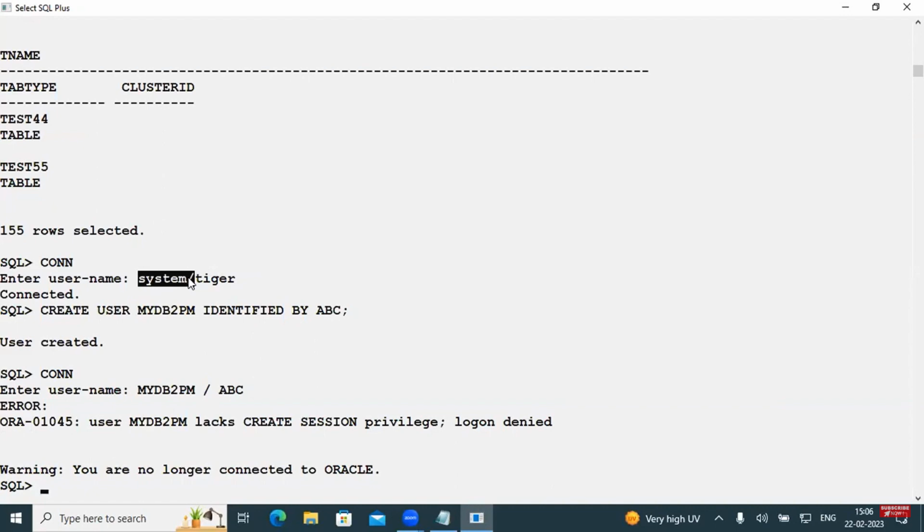That means when you're working on databases, even if you know my user ID and my password, and you try to connect to the database with that user ID and password, still you are not connected. Why, sir? Because to connect to Oracle you require a grant permission. And who will give the grant permission? Again, the database admin will give it. So even though we know our user ID and password, still I am not connecting.